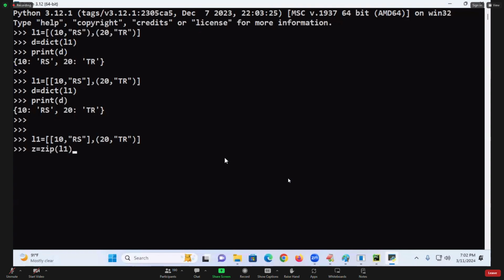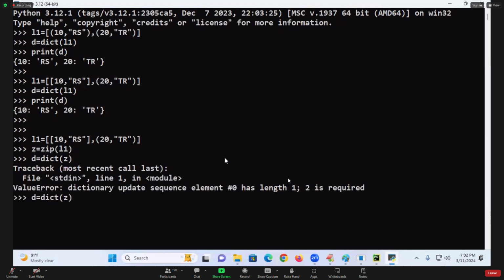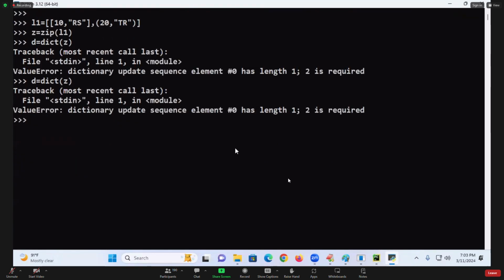Printed z is zip of what? Dict of z. Update: L1 is equal to zip of L1. Zip of dict of L1 directly. Dict of L1, I already said to you.